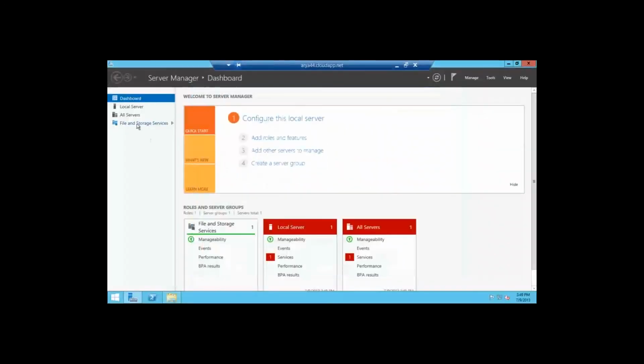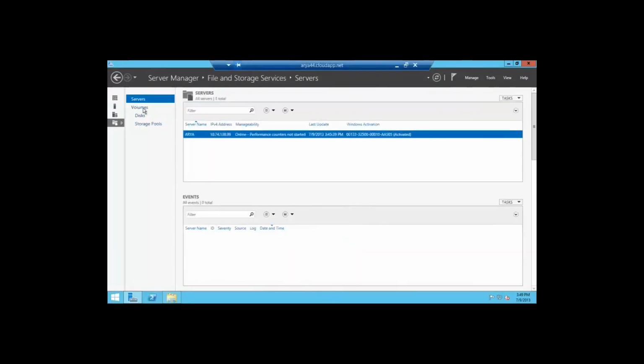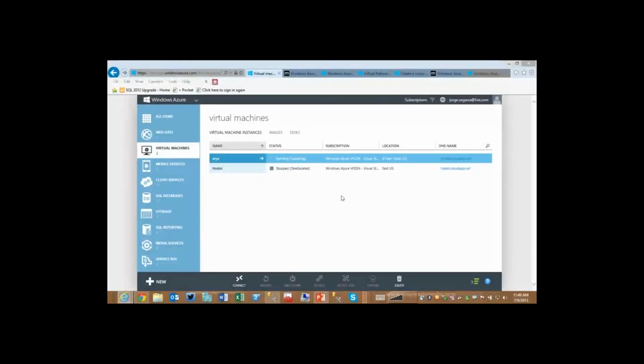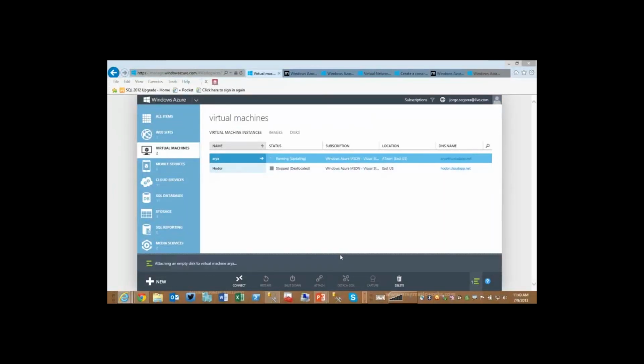And once this is done, once we go back here, we're going to be able to come here and see our new disk once it's completed attaching that disk to the VM. And again, lots of options you can do here. The maximum I believe you can do with disks that you can attach are 1 terabyte disks to each VM. And again, depending on the size of VM you create, it limits the amount of disks that you can attach to it. And again, those details are available out on the Windows Azure website for virtual machines, so you can read more about it.